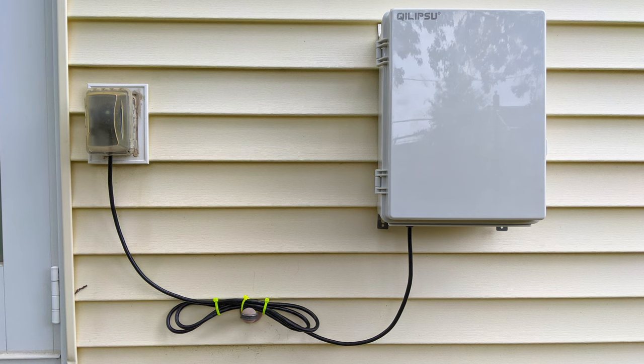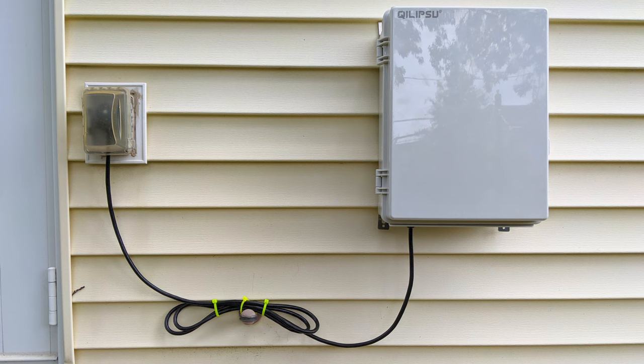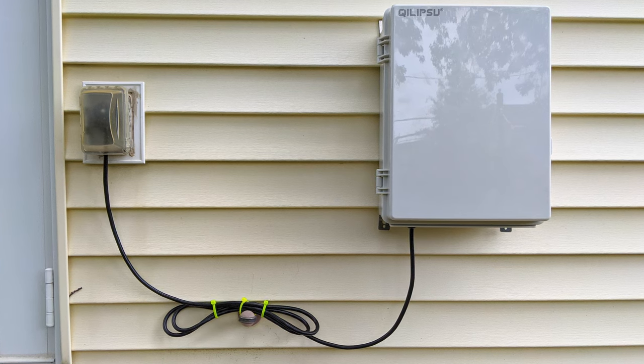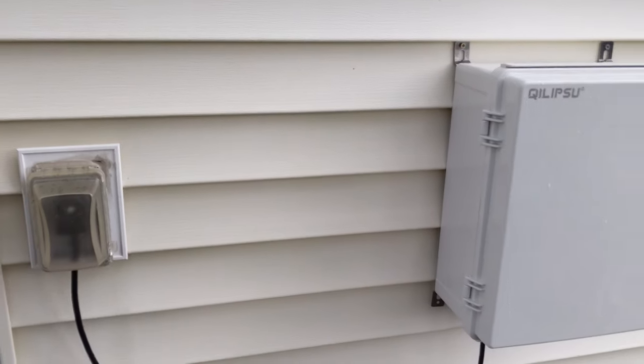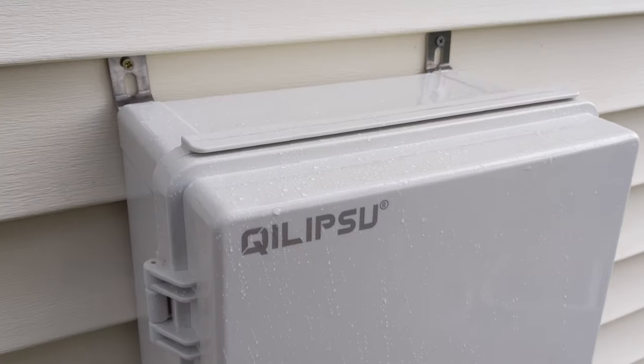Obviously, the cable was far too long, but I coiled it up and attached it to that thing that sticks out of the side of my house. And it is better too long than too short, because I can always move the box in the future. But there it should stay for quite a while. And not 30 minutes after I installed it, it started pouring rain outside, which is great, because that will give a good test for the box. And you can see it getting nicely soaked there.